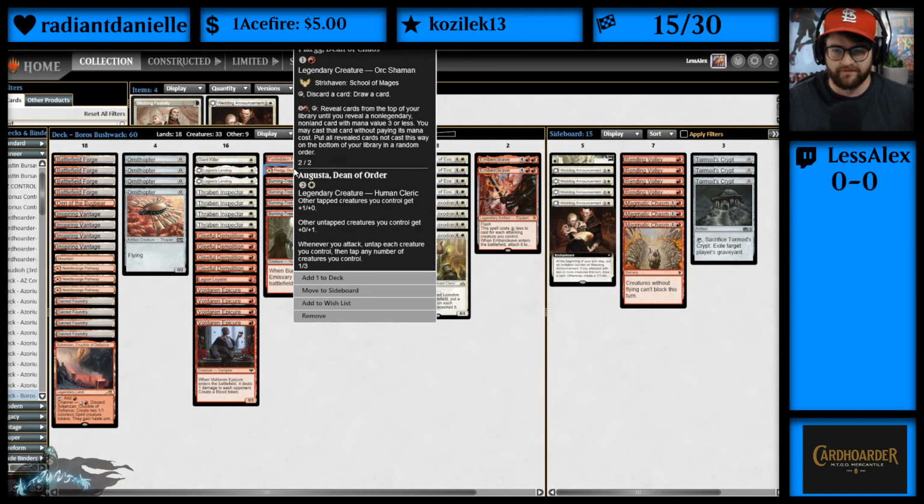Then we have Plargg, Dean of Chaos. Plargg is a 2-mana 2/2. You can tap it to discard a card and draw a card. Or for 4 and a red, reveal cards from the top of your library until you reveal a non-legendary, non-land card with mana value 3 or less. You may cast that card without paying its mana cost. Put the revealed cards on the bottom of the library in a random order. And then it does have Augusta, Dean of Order on the other side, which is a 3-mana 1/3.